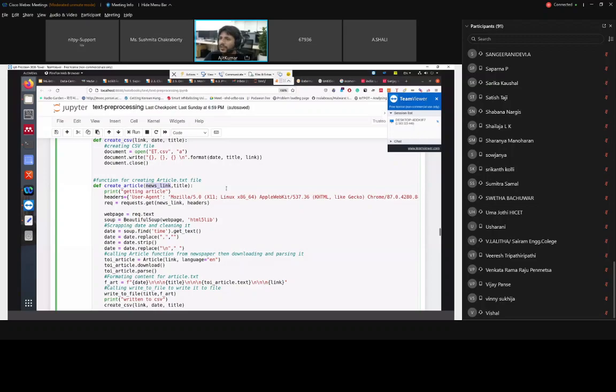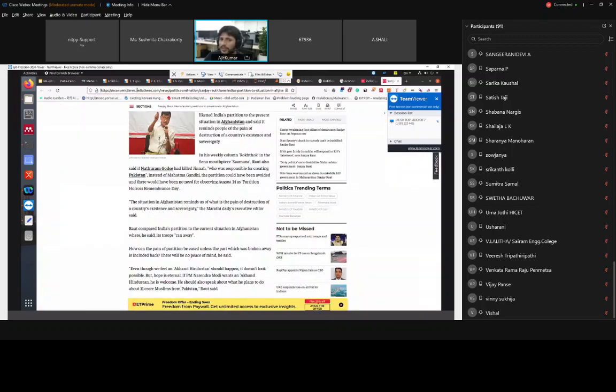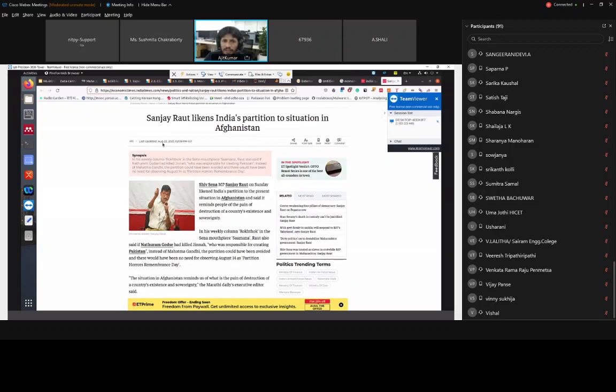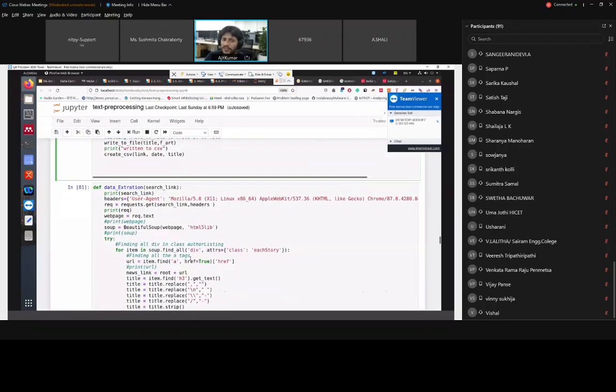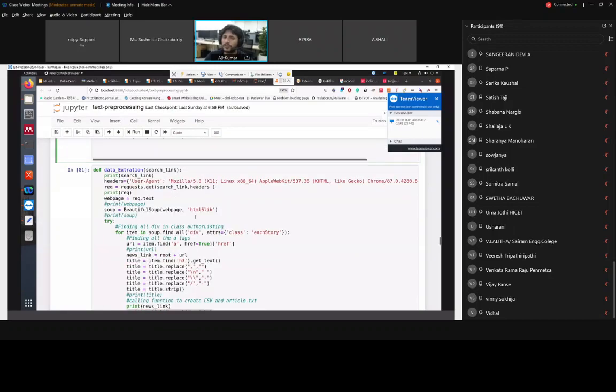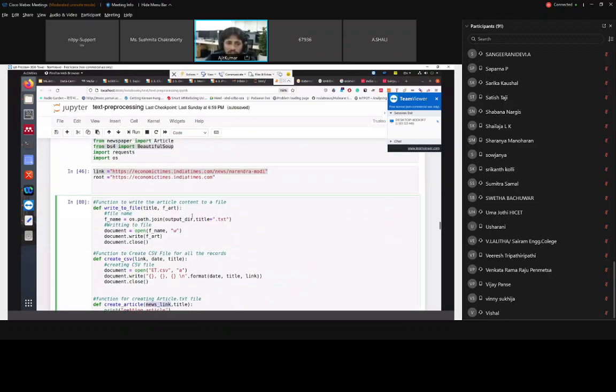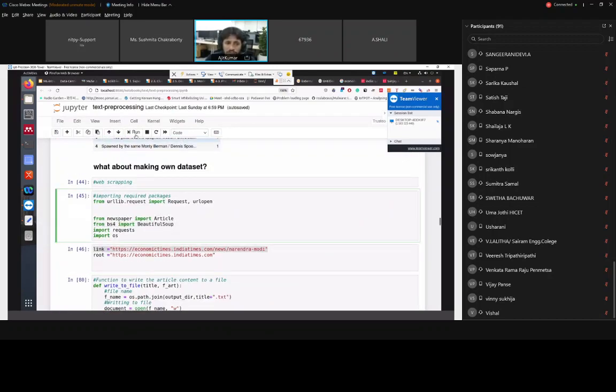Again it will visit this new link, which is nothing but this individual news item. It will visit there and get the date, the timing, the title, and the URL also. These four pieces of information it will scrape from that page, and write back to a text file. So likewise we will do. I will just run it one by one. Hopefully it should work.